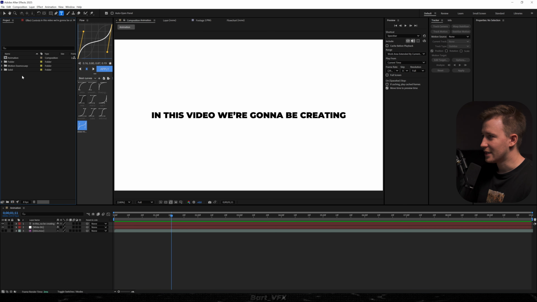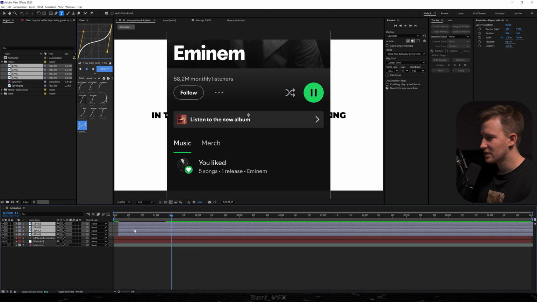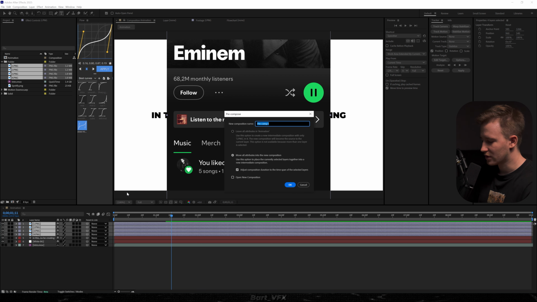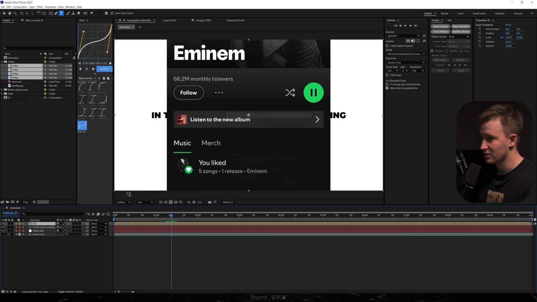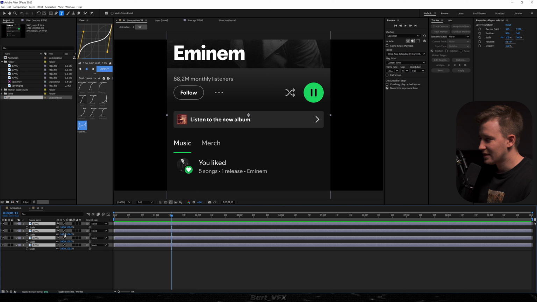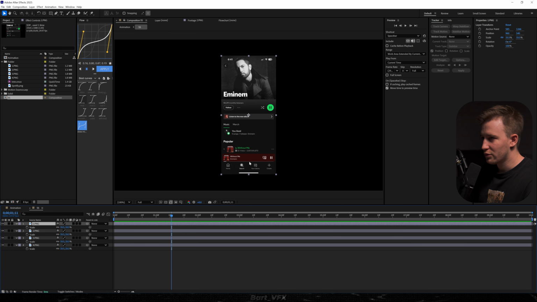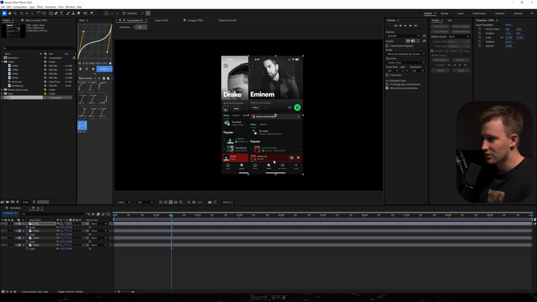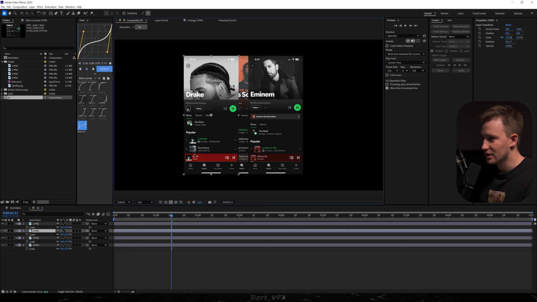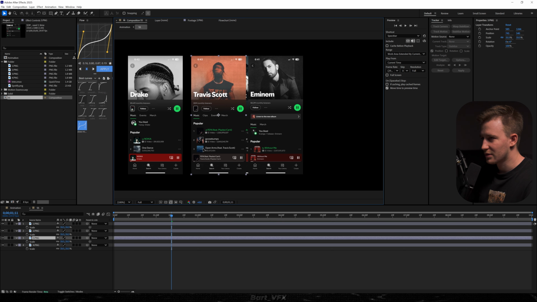And the next thing we need is to go to our secret folder and grab some assets onto the timeline. These are basically screenshots from Spotify, but what we need to do is just pre-compose them, and we're gonna call it SS as for the screenshot. So what I'm gonna do is scale it down just like so. Then we need to have Eminem a little bit towards the right, then Drake is gonna go towards the left. Or you know what, actually Travis Scott has a better background photo.